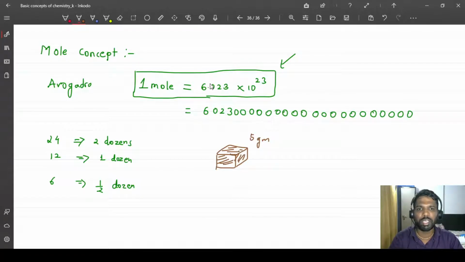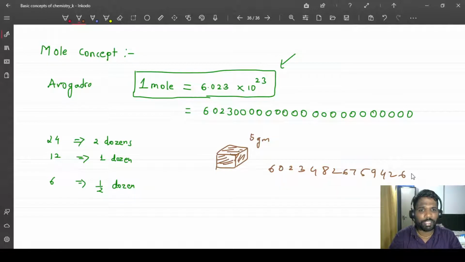Because a very small amount of a thing will have a very large number of molecules, every time I don't have to say that this block has something. Let's say there is some value, 2 3 4 4 8 2 6 7 5 9 4 2 6. Let's say this is the number of atoms present in this 5 grams. I have just taken this rough value. I don't know exactly how many atoms there will be in 5 gram. That we will have to calculate, and I'll teach you how to calculate that also. But let us take this at this moment.